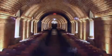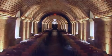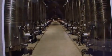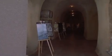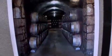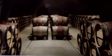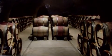Caves offer many advantages. Not only are they cost competitive when compared to above ground buildings, but they also offer benefits that above ground buildings cannot offer. They offer a stable environment, relatively consistent temperature and humidity. They don't need to be maintained like an above ground building. They don't take up valuable vineyard space. They're just tunneled directly underneath the vineyards. We do personal wine caves to 1,000 square feet and commercial wine caves to 50,000 square feet. As a budgetary number, I would say probably in the area of $150 a square foot.